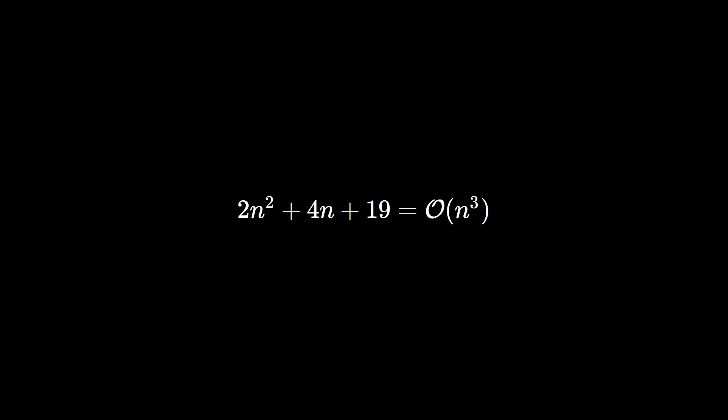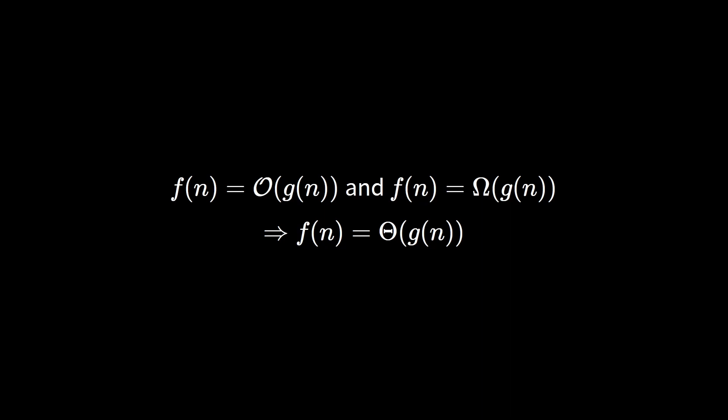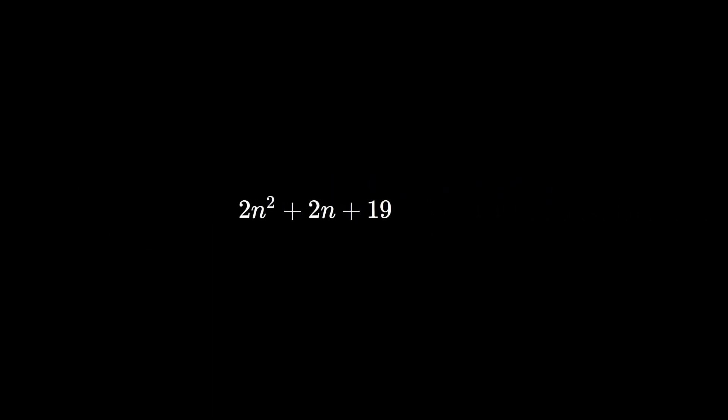Let's return to our original problem. We have realized that big O notation is not precise enough, since it only gives us an upper bound on how much the running time grows at most, even if in reality it does not grow that fast. With big omega notation, however, we can now also specify a lower bound, and thus describe the running time more precisely. Assume that a function f is big O of g — that is, it grows at most as fast as g — and also big omega of g — so it grows at least as fast as g. If both are true, we write f is big theta of g. This means the function f grows as fast as g — at most as fast and no faster. With big theta notation, we can now precisely state: the running time increases quadratically, meaning not faster (for example cubically) but also not slower (for example linearly).